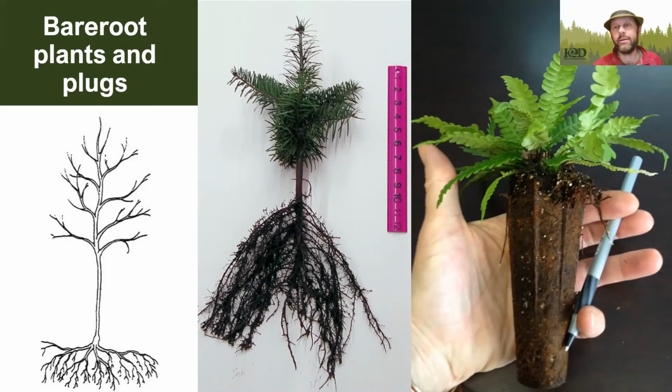The picture on the right is a picture of a plug. So it's kind of an in-between a bare root and a potted plant because it doesn't have the container around it, but it does have the soil that the roots have grown into. So they're a lot more stable than a bare root plant, but still you'll want to keep them moist and get them in the ground as soon as you can, but not necessarily before your bare root plants. If there are a lot more questions on bare root plants, I'm happy to answer on care and planting technique or whatever later on.